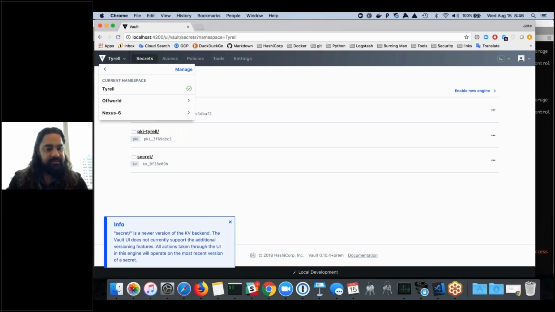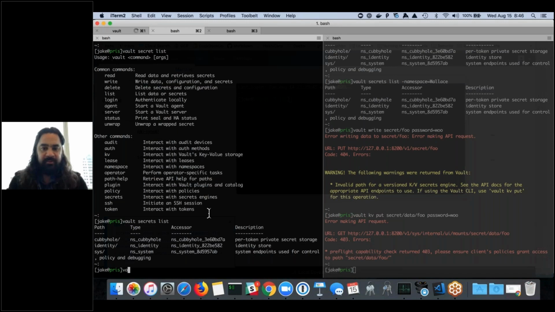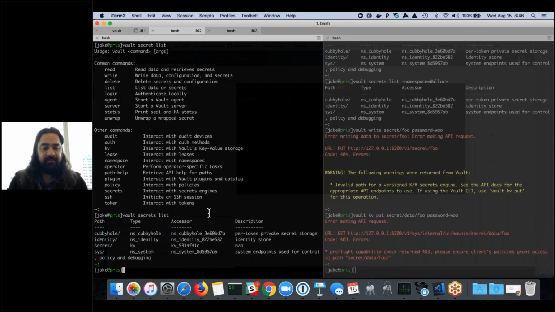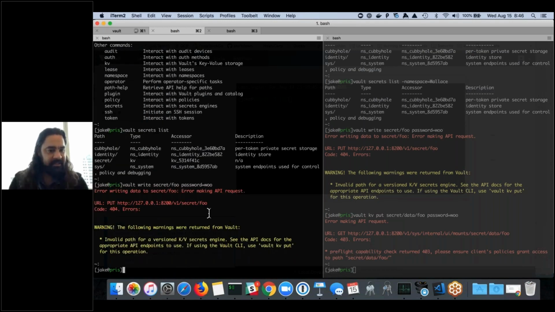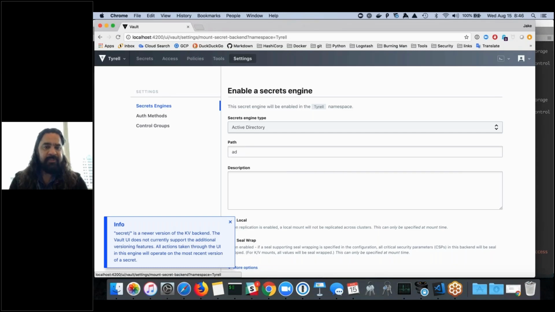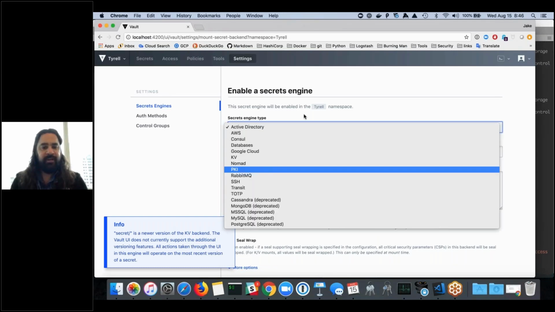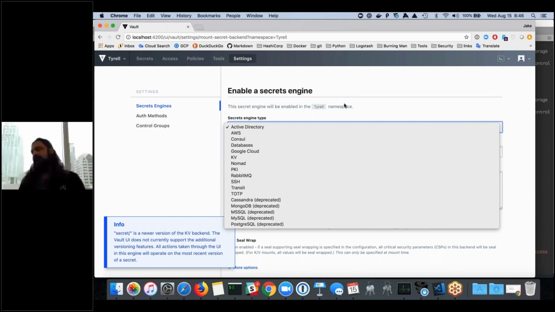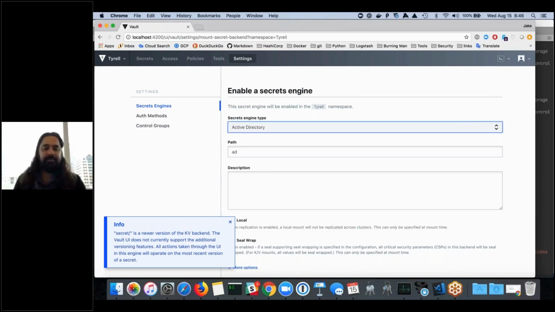Secrets. Okay, so let's do vault write secret foo password equals. Oh, I didn't do it again. Invalid path. I thought I put this in as a V1 path. Let's do this right here. Enable new engine. We're going to call this one secrets. Oh, and I don't have the proper policy. Sorry, guys. I've got improper policies for writing into this namespace. It's just bad policy management on my part. I set this up as V2 namespaces.